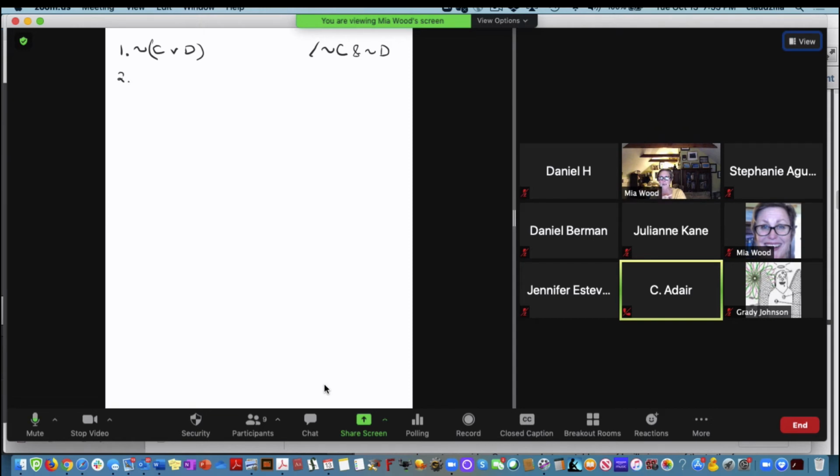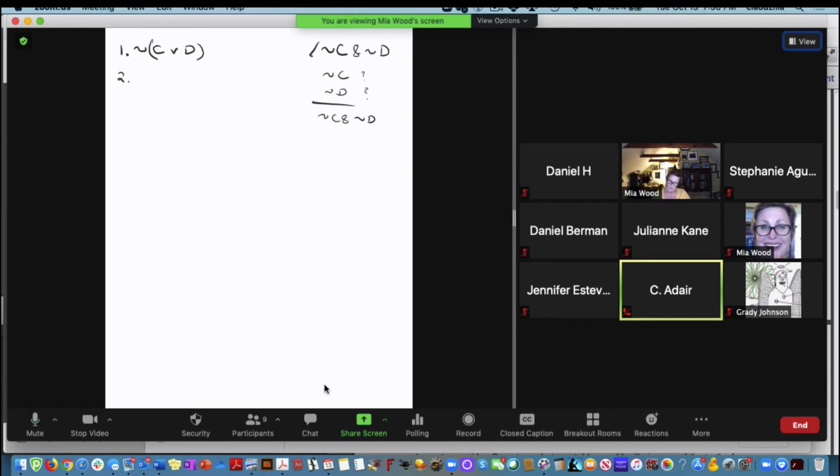So the question is, well, how do we proceed? Well, remember, one of the points that I made earlier was, this was quite a while ago, so you may not remember, we love negations. We love negations because negations allow us to generate contradictions, and contradictions are great ways to move a proof forward. So let's look at the conclusion. Let's work backward from the conclusion. We know that the first negation covers C alone. The second negation covers D alone. So presumably, if we had not C on its own and we had not D on its own, we can conjoin them. But the question is, how do we get not C on its own? How do we get not D on its own?